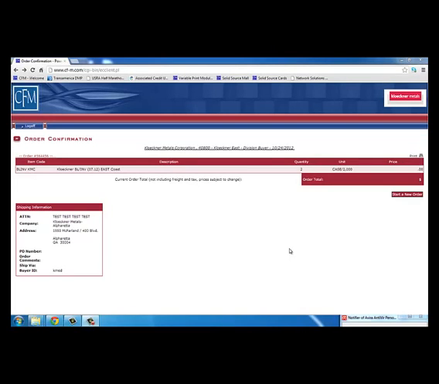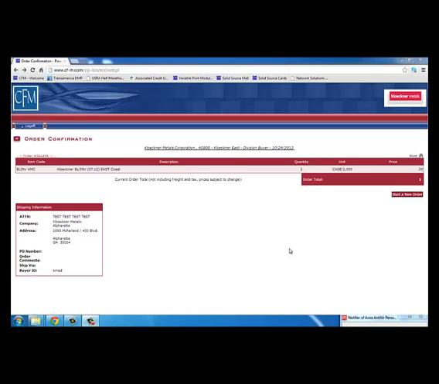Okay, a few housekeeping things to note right here is that orders placed before about 3:30 or 4 o'clock on the East Coast are going to be filled that same day. And for you West Coast folks, we have a warehouse out in Paso Robles, California, and the same thing applies. If you get it in between 3 and 4, it should ship out the same day, and that'll help you save on some freight, especially out there on the West Coast.